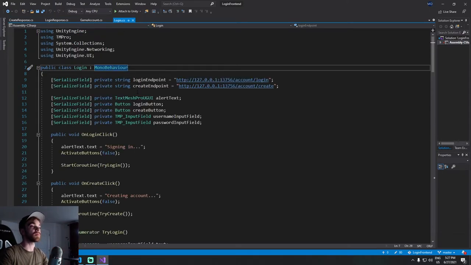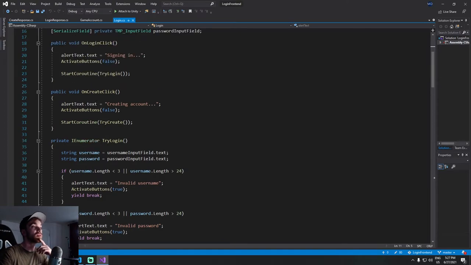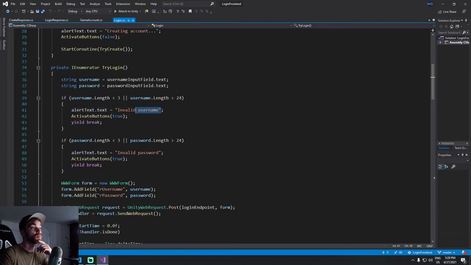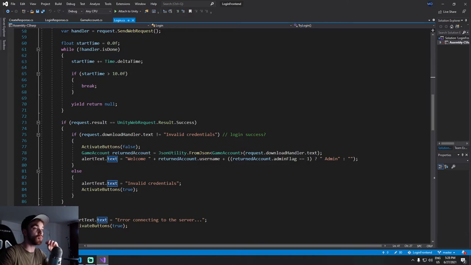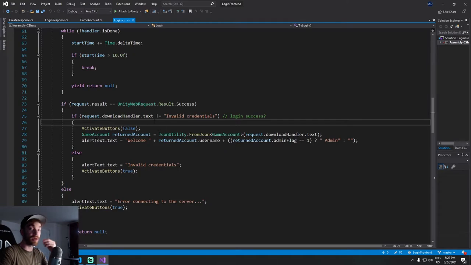So with that in mind, I can now go, and every time I write the alert text, not that I've done that before, but something that could have been easy to do here is just change the alert text to the response of the query. So I don't want to do that. Oh, see, I do it over here. So technically that could have been a really bad thing if somehow Unity was able to run code from outside. So let's go ahead and apply what we've just made.